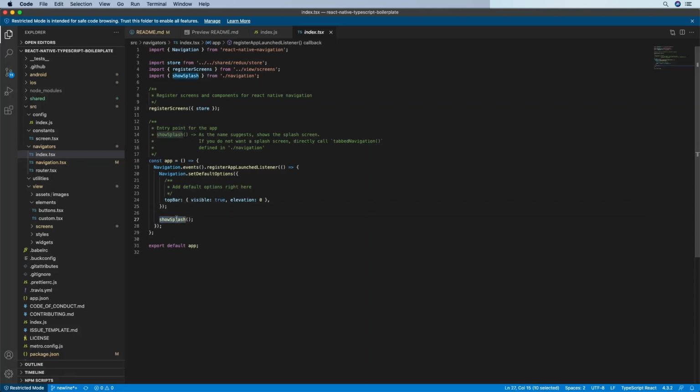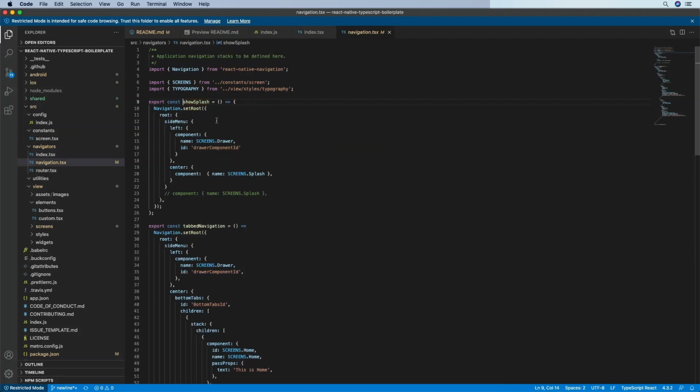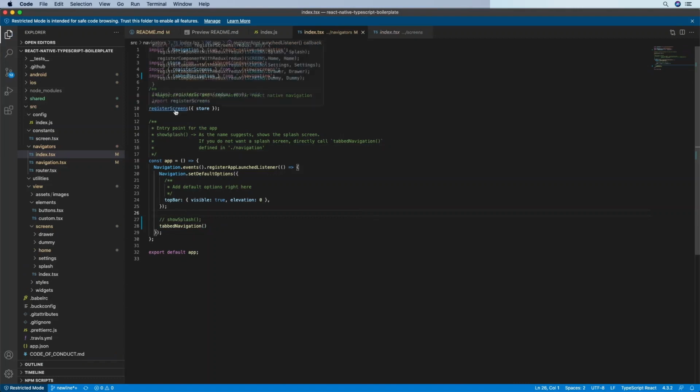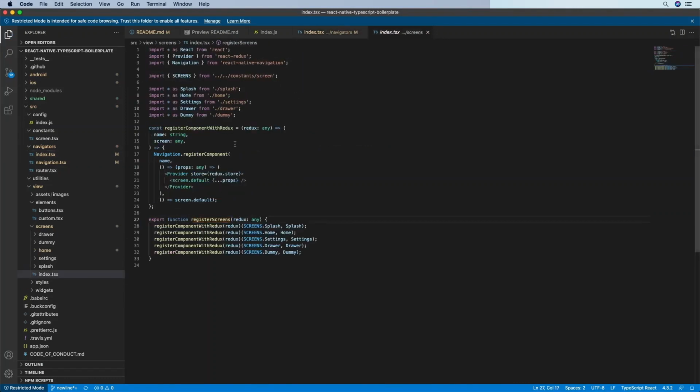So the show splash method over here, it's trying to do a stacked app with a side menu. Now, if we wanted to do a tab navigation, we have already defined that here. All we needed to do was call that particular method instead of the show splash method, and our application will boot up with a tab navigation. Now, apart from that, we are registering all the screens over here before the app launches. So if we build a new screen, they have to be registered over here, and we have written a very thin wrapper since we are using Redux as state management, and all it does is it adds the provider. This is very similar to what we do in Redux, and it passes the store to those screens.